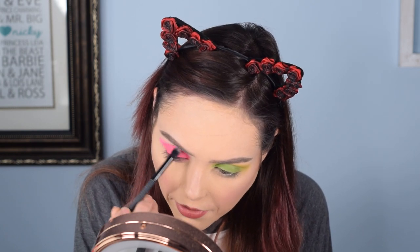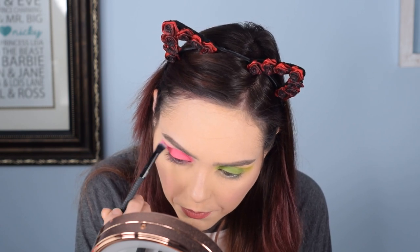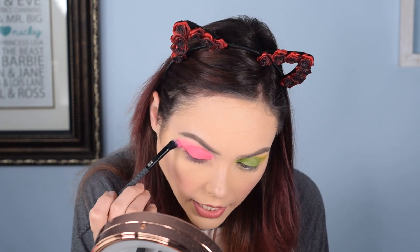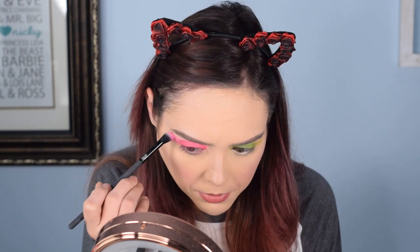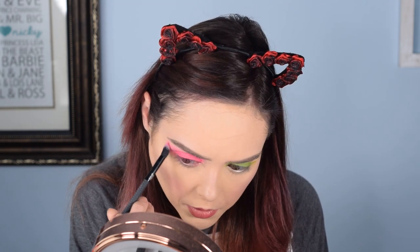These two pinks don't seem to have a lot of shade variation, which is kind of a bummer, but it is what it is. It's not bad though. I feel like that happens a lot with pinks and reds — they look different in the pan, but when you start blending them out and putting them on, they kind of always melt together and run together like they're almost the same shade. So I think that's kind of what we're seeing here too.